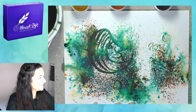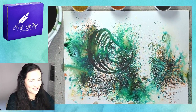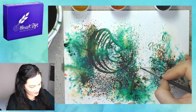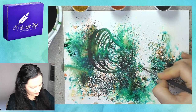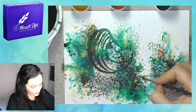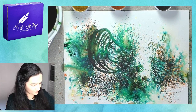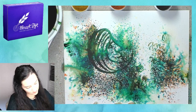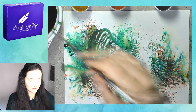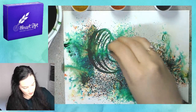Jean says the shape on the left has an eye. Yeah, it's cool. Everyone always sees something different. Just leave it abstract looking.